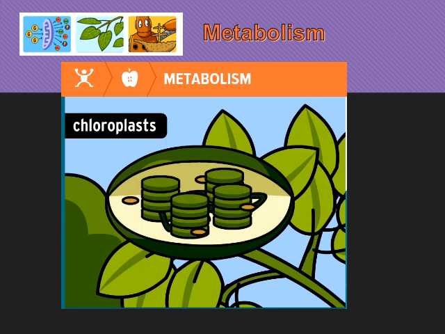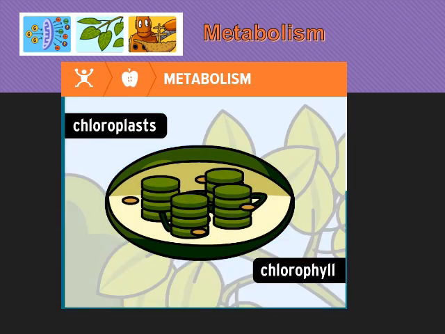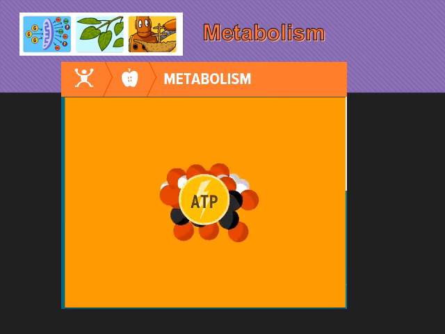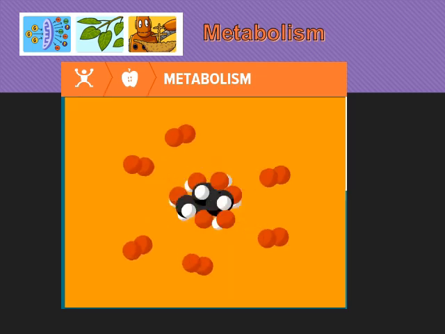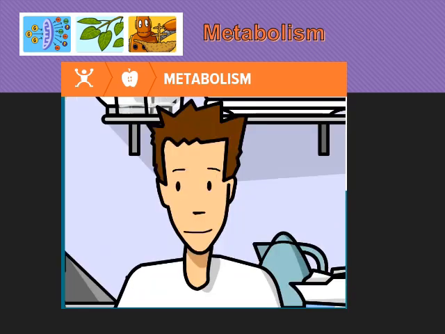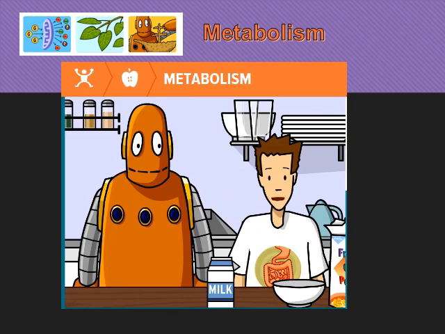These contain a green pigment called chlorophyll, which traps photons of sunlight. When energy from those photons is combined with carbon dioxide and water, it triggers a chemical reaction. The products of this anabolic reaction are oxygen and glucose. Good point. Besides being a main source of nutrition for the plants, the glucose can also provide some much-needed energy to any animal that decides to make a meal out of the plant.